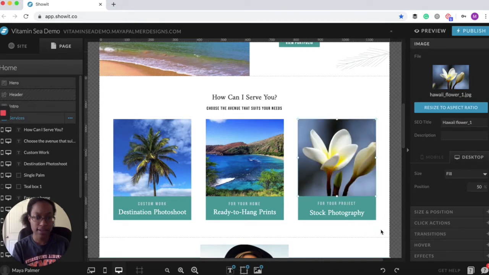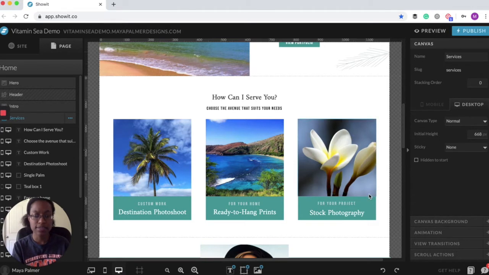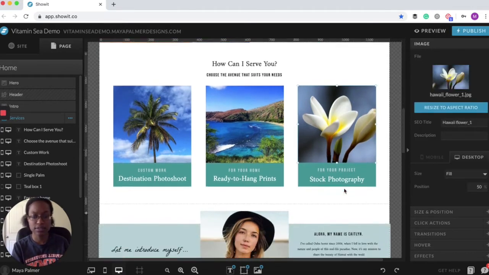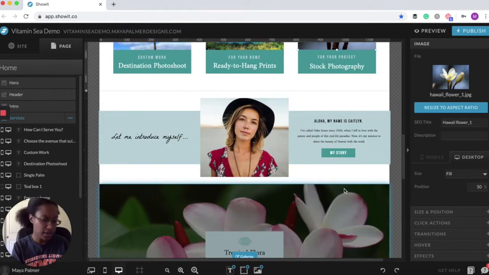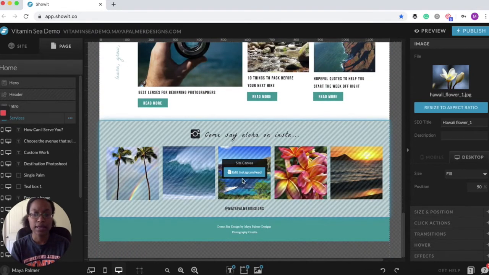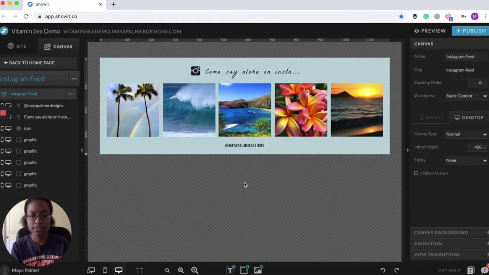It's automatically going to load the image in the size that the last image was displayed as, but it's really that easy, just clicking and clicking again to choose a different image. Now let's say I want to scroll down to the bottom here and let's change some text.